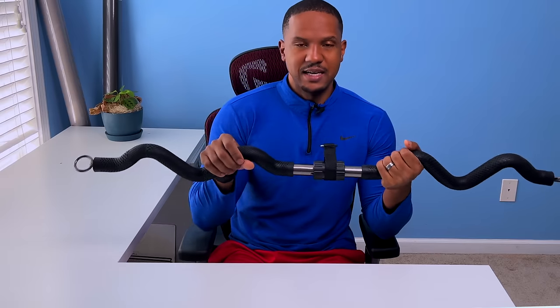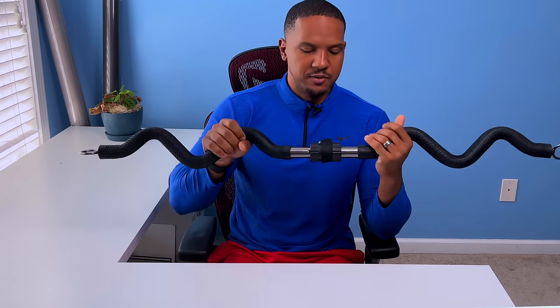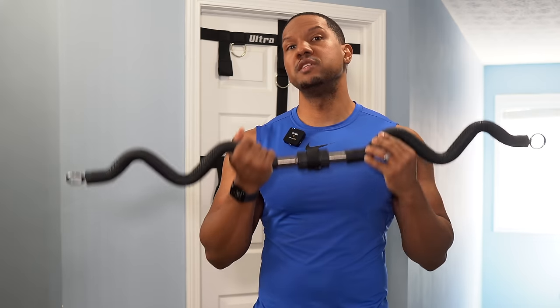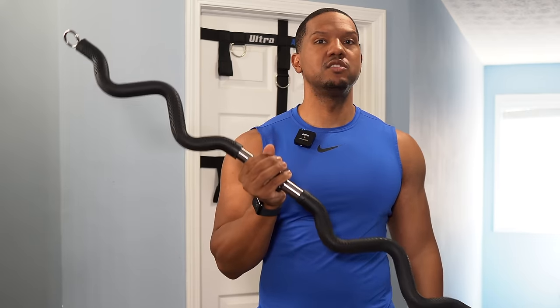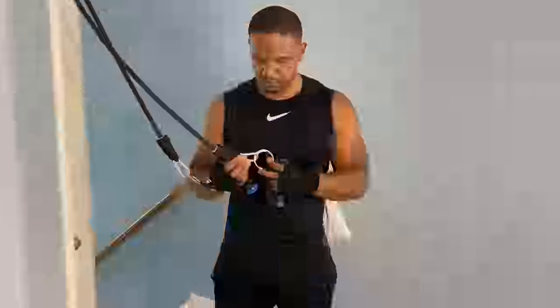Now, there will be one workout where I use the Bodylastics Curl Bar. You don't necessarily need the curl bar to do this exercise, but this is something that I really like because it opens up a lot of other exercises and makes it easier to do ones that you're already doing. I will show an alternative if you just have the bands with the handles so that everyone can complete this exercise.